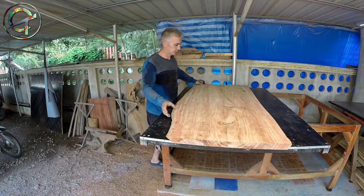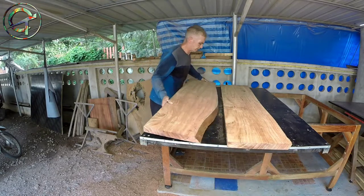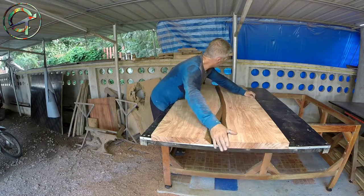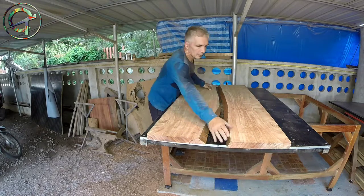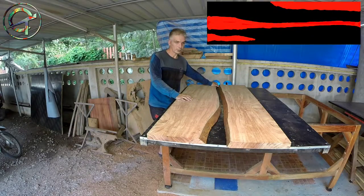The slab is now cut in two parts. I turn the irregularly shaped sides facing each other, and here we have space for the epoxy river, numbered as one in my sketch.